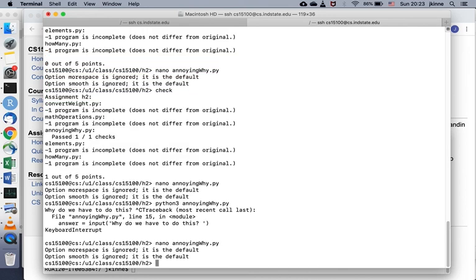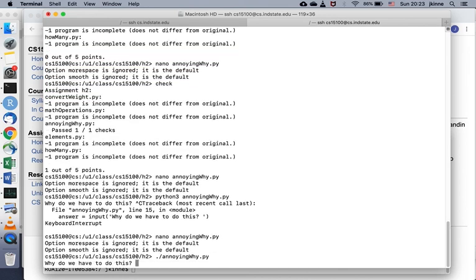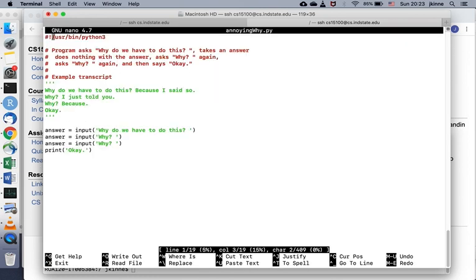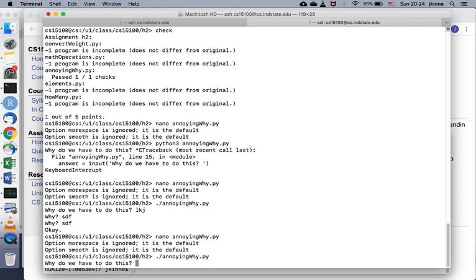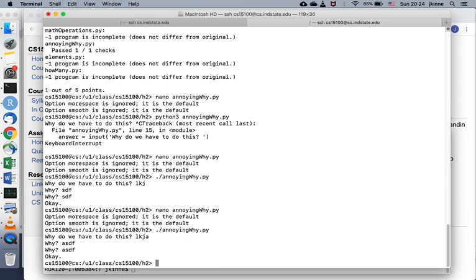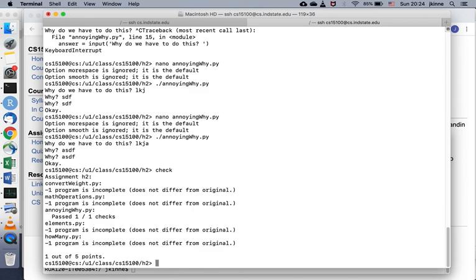But when I go like this, then the terminal program will go and look. So when it sees pound exclamation point, it goes and looks for this program. So that's where Python 3 is installed on the server. It's going to go and run this program to interpret this code. So this is just a way to tell the terminal that this is a Python 3 program, which allows us to run it like this, which is a little bit less typing, and also that's the way the check program wants it to be.